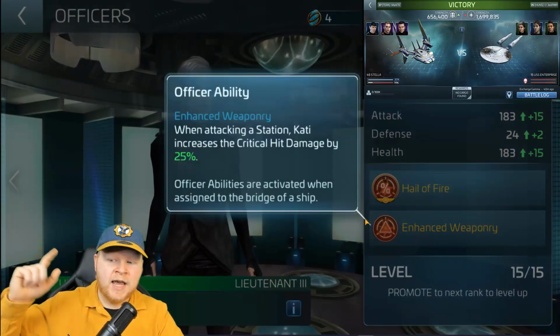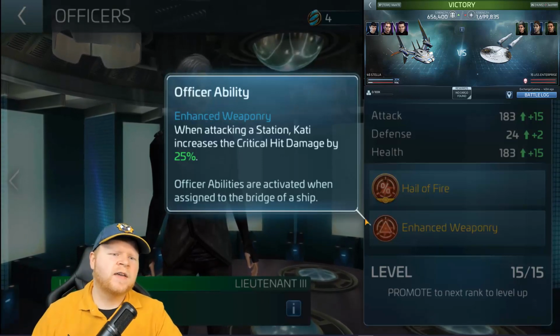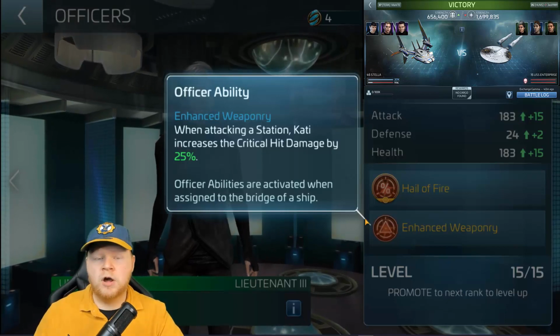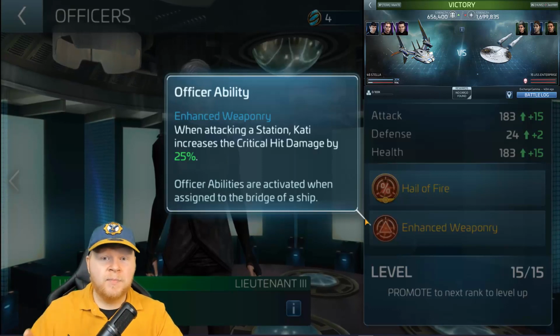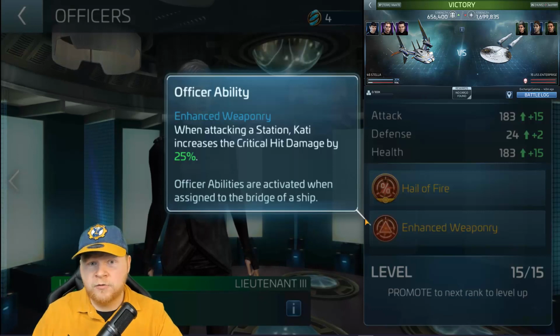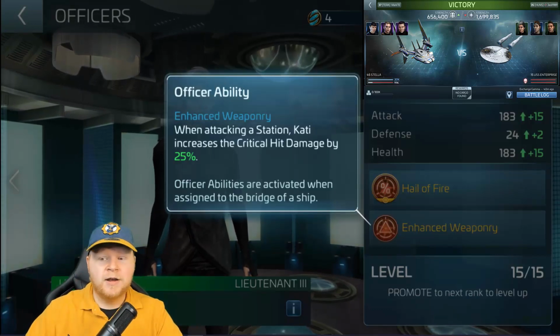Now, you do see when attacking the station, increases critical hit damage by 25%. The only thing I could think of is maybe Jedi got hit with this at their base and went, wow, this was really strong, and they decided to copy it. But this is actually a crew that you use when you're attacking a base that has no ships in it, and that gives you hopefully the bonus that you're looking for in this instance. But here, it isn't really doing you much at all, so not a good loadout.